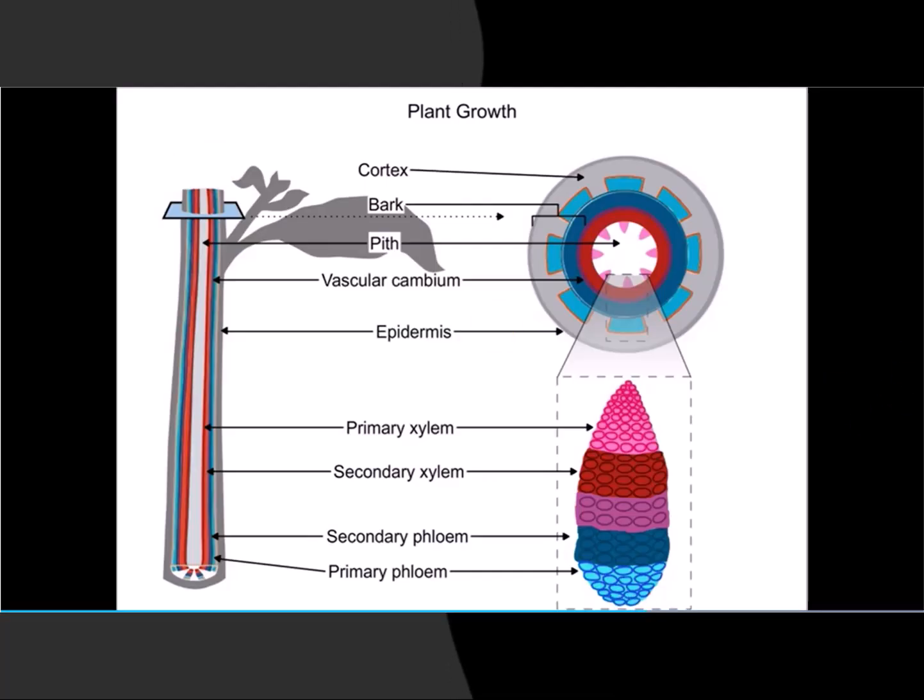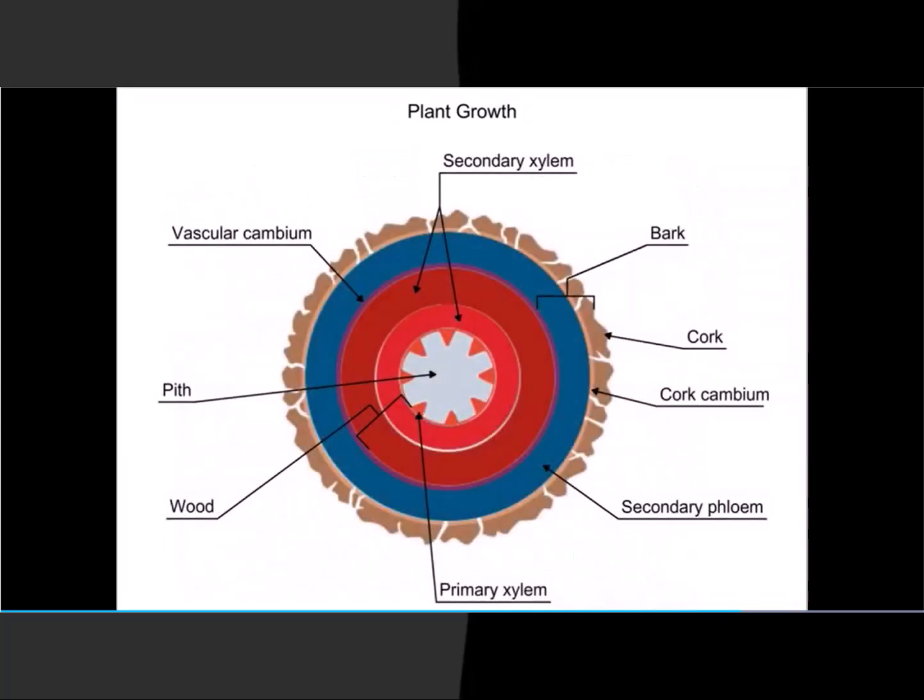Another lateral meristem known as the cork cambium develops in the outer layers of the cortex. The cork cambium divides in a manner similar to the vascular cambium and produces layers of protective cork cells on the outside. This plant has now completed 2 years of growth. As the vascular cambium produces new secondary xylem and secondary phloem cells, the circumference of the stem increases. The epidermis, cortex, and primary phloem are pushed outward, crushed, and eventually sloughed from the stem. The new cork cambium produces cork cells, while the vascular cambium continues to generate new secondary xylem and phloem.